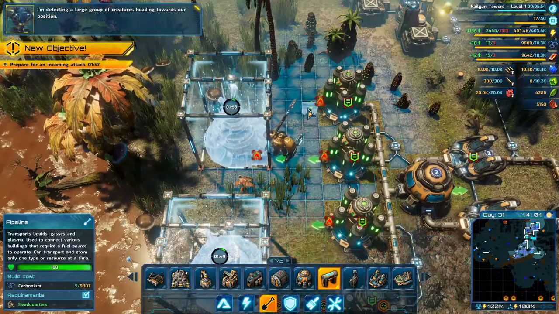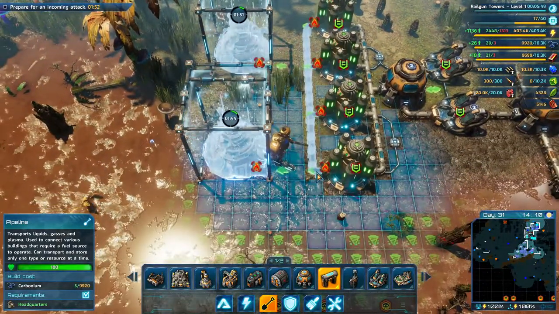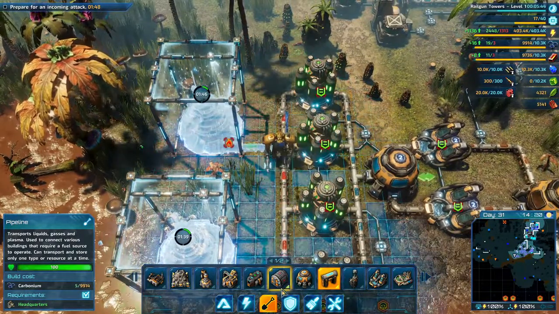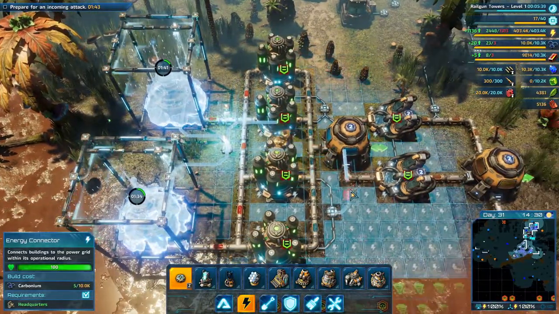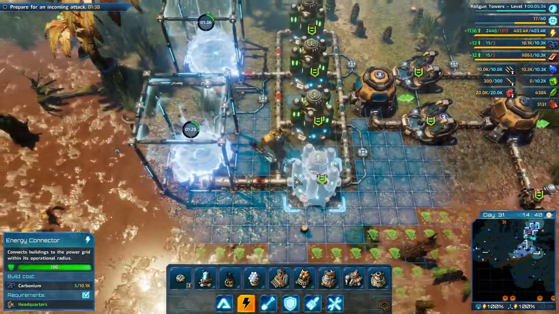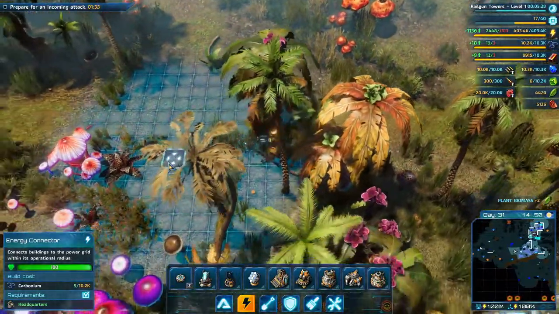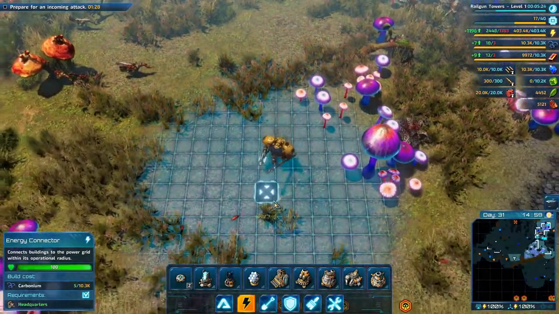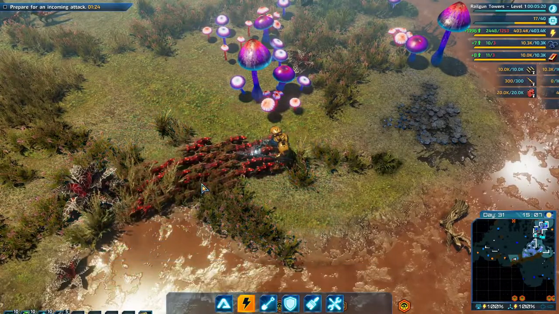Detecting a large group of creatures heading towards our position. Okay. They will be coming from this side as well. So we will probably need a wall somewhere. Where is it practical to put a wall in?